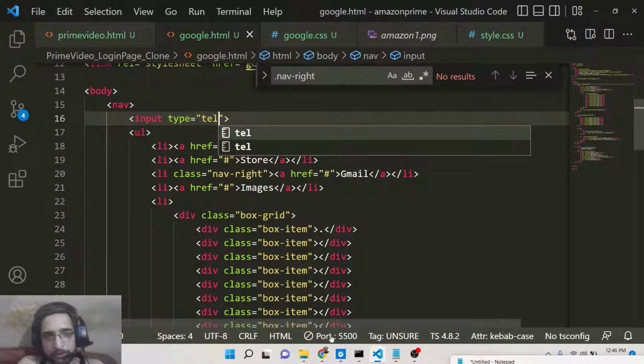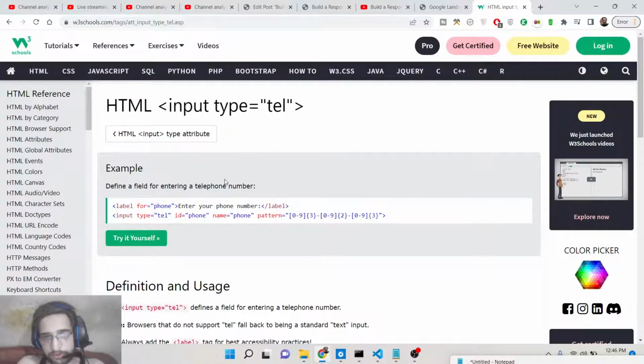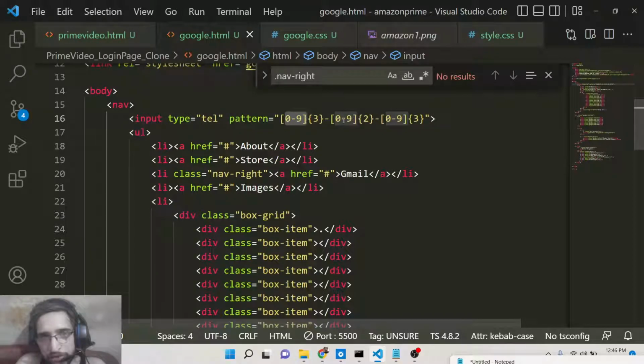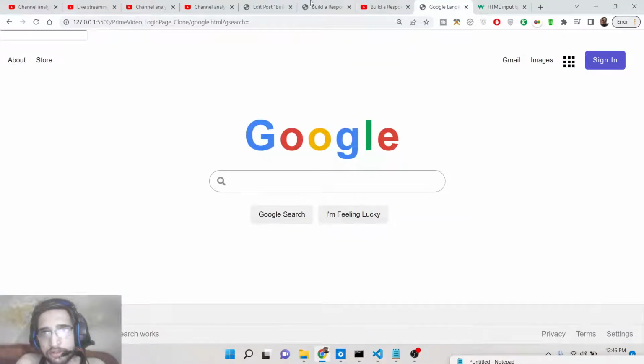This element allows you to specify the pattern here. Whichever phone number you are entering follows this pattern: 0 to 9, 3 characters, 0 to 9, 2 characters, 0 to 9, 3. Now this is your character.